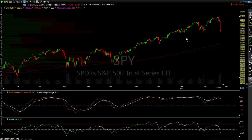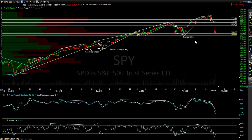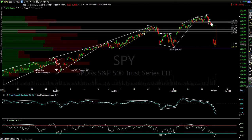But again, that's not out of the blue. That's not a black swan. That's a development, not a single event. This is a development that's been there for a while. Coronavirus has been out for a while now, and the market needed a catalyst to get going to the downside. And so the catalyst were the breakdowns last week when we had the sell signals. That put us in a downtrend sell signal. And so that's where we're at.